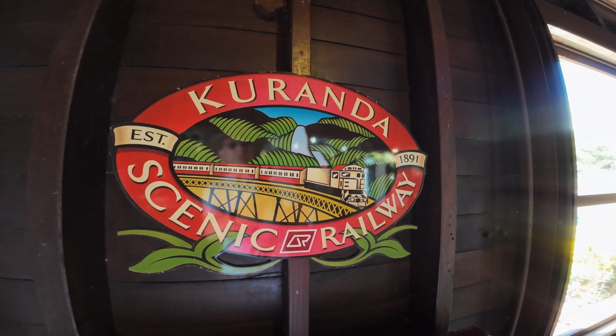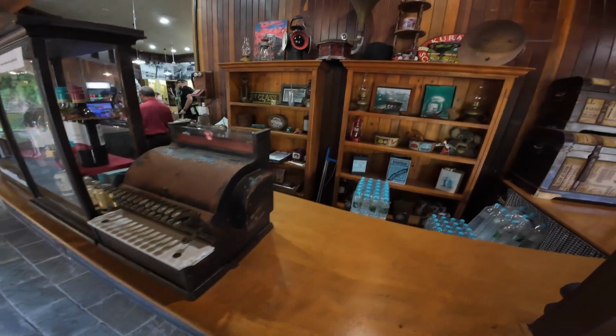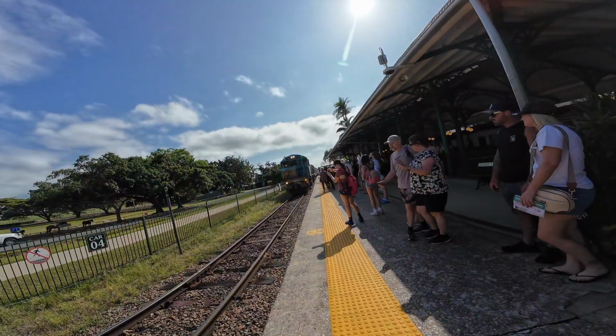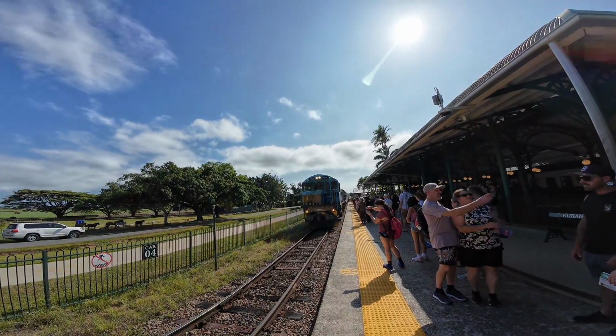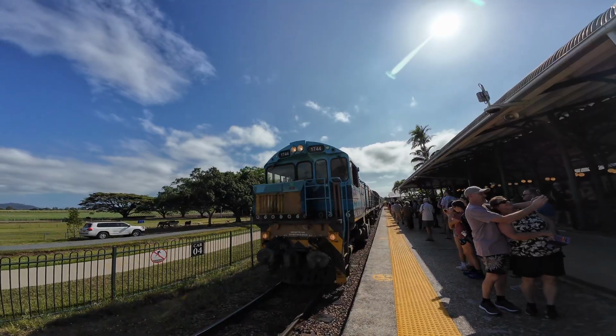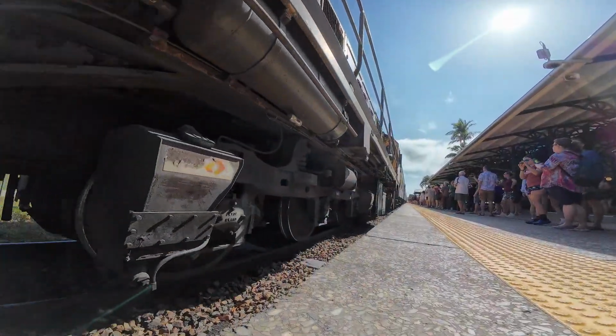Originally a mining railway built to transport supplies to the mines on the Wild River near Herberton, it is now one of the most scenic rail trips in the country and has an amazing history. From the line itself being mostly built by hand using explosives and buckets, to the beautifully crafted timber carriages built in Ipswich.